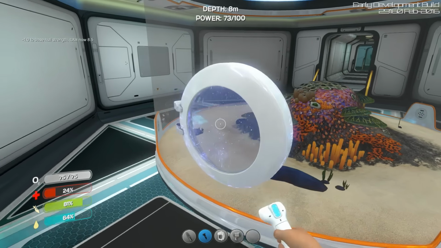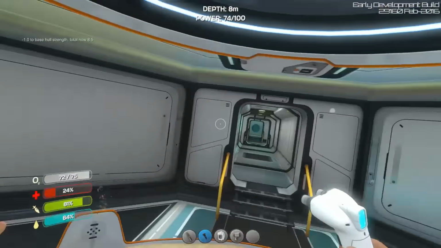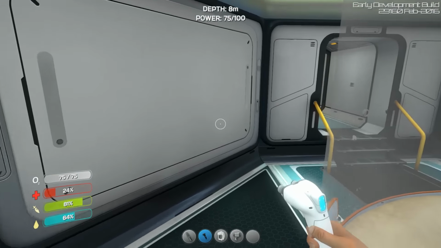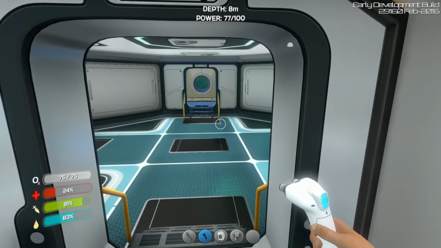Once that's done, that allows us to swim inside. Look at this, we can just swim inside this little fish tank. But the whole point is it's not for us, it's for actual fish to swim in, because the fish that we capture and hold in our inventory can go bad, and when they go bad, they become 100% useless.